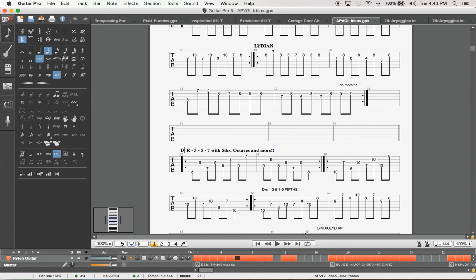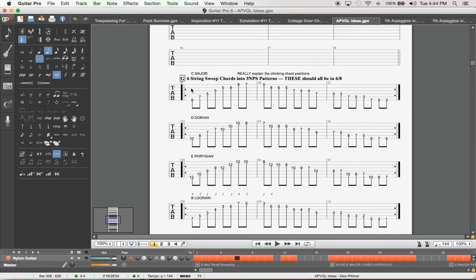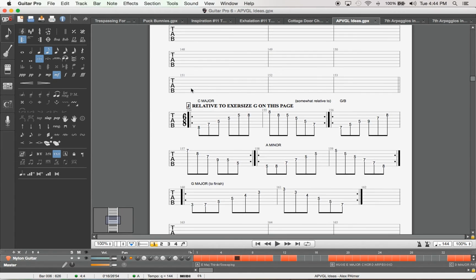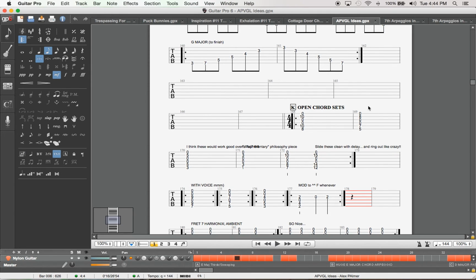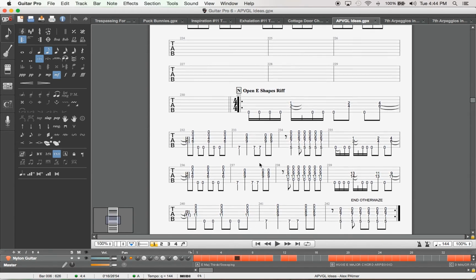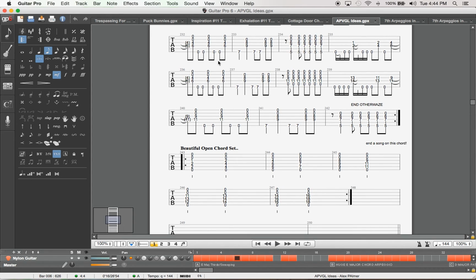And I think I've gone down here and I have it set to vertical screen, which basically doesn't force any page breaks or anything. So this is really special to me. I have many documents like this where I save ideas because you never know what you could use. And sometimes you can go back and find something that you used to play, a chord set. This is something that I thought was really nice. And so you can save these ideas and come back to them whenever. So that's another way to use this, is just to save ideas.